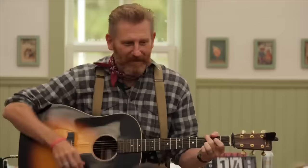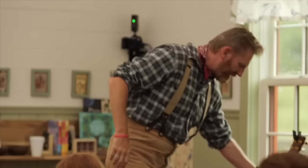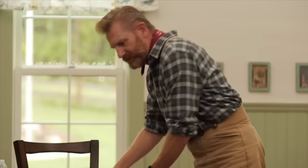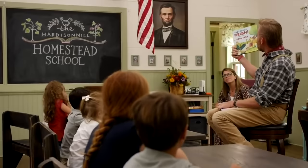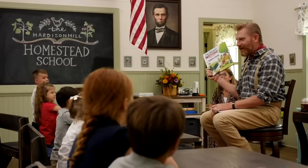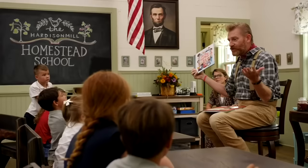That's your song, Indy. Besides playing music, I write some books sometimes. I've written a couple of kids' books. Remember the other day I got to read a book to you — The Gruffalo? That's a great book. I've written two books. This one is called The Cow Said Nay, and the other one is The Day God Made You. The class votes: The Cow Said Nay. This is called The Cow Said Nay, A Farm Story. You know why it's a farm story? Because we live on a farm and our school is on a farm. By Rory Feek.